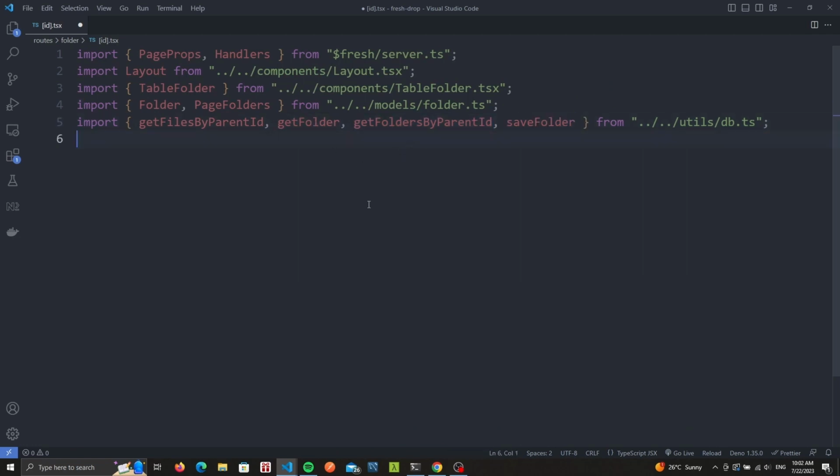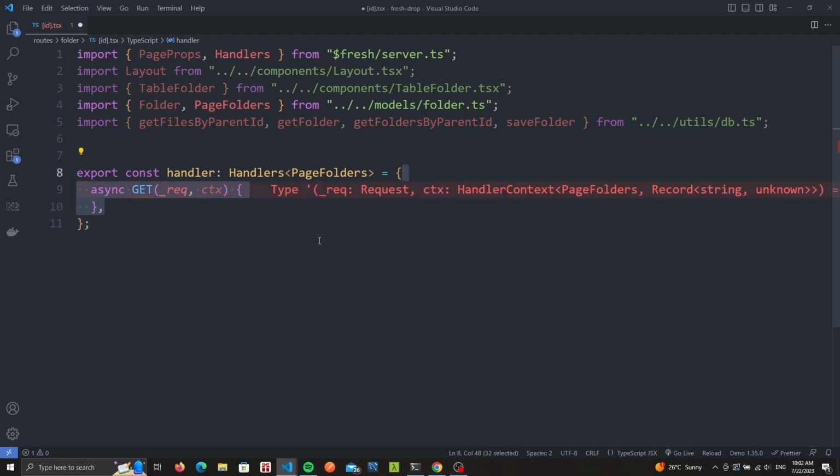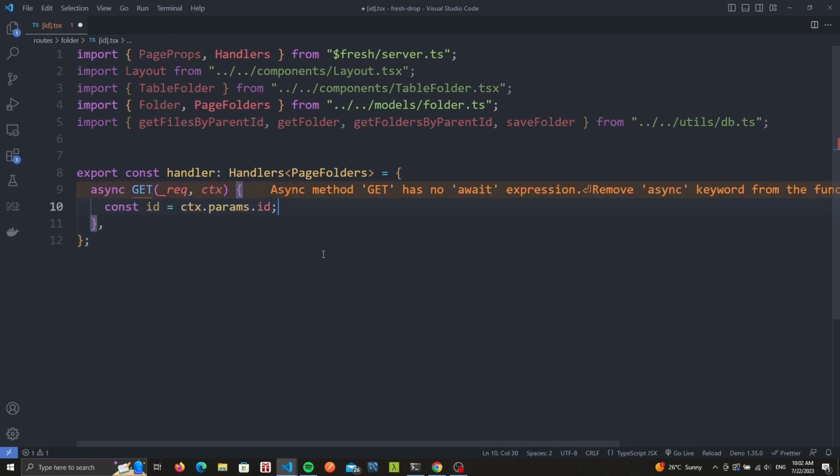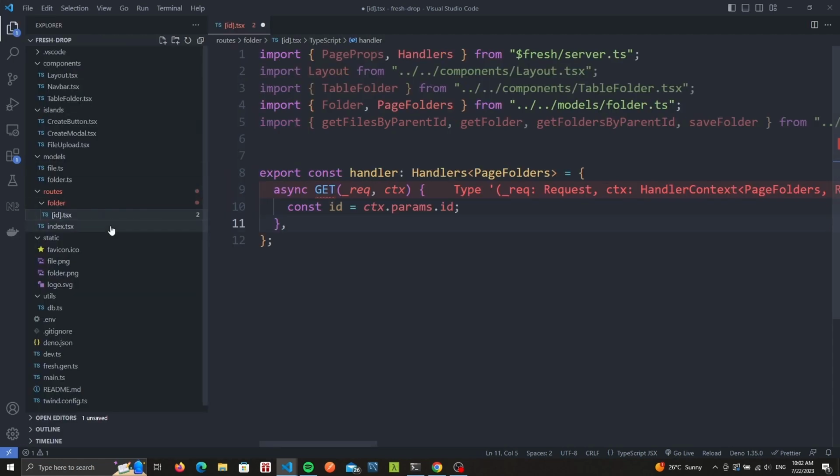Next, we'll create our handlers, which will return an object of type page folder. For the get handler, we can access the route ID from the context. This ID exists because our route is called ID. If we take a look at our route, it's ID in square brackets.